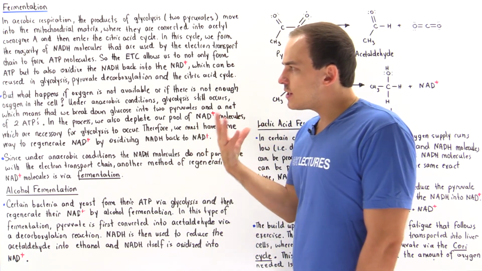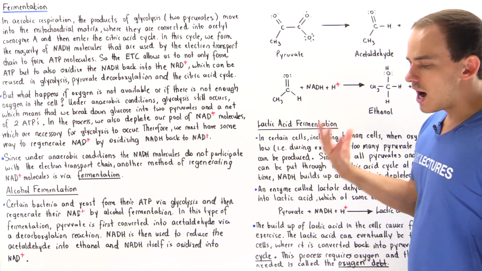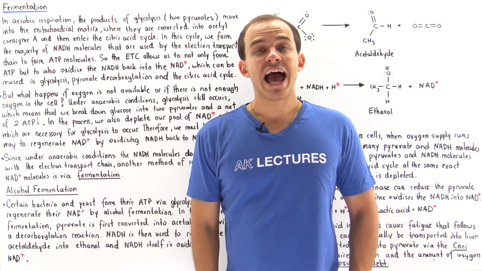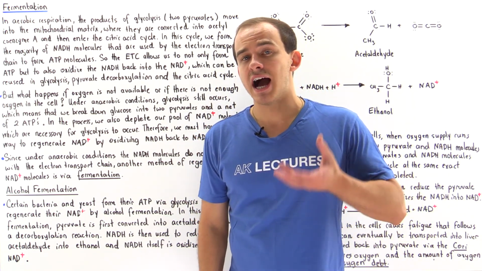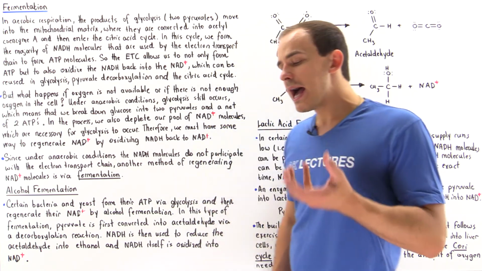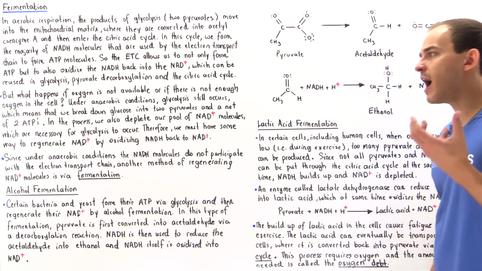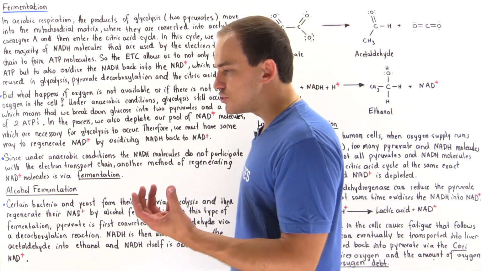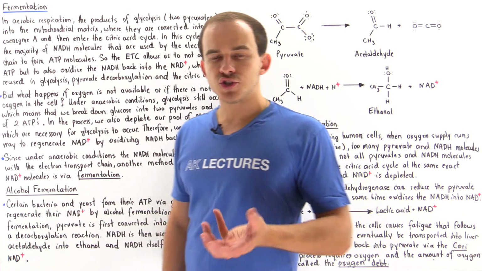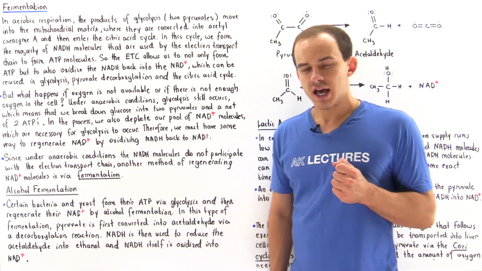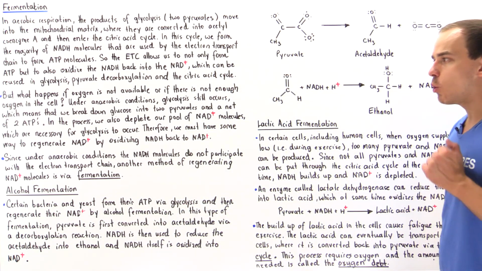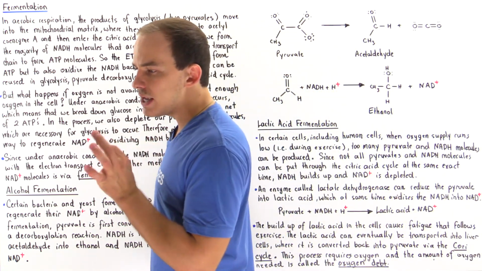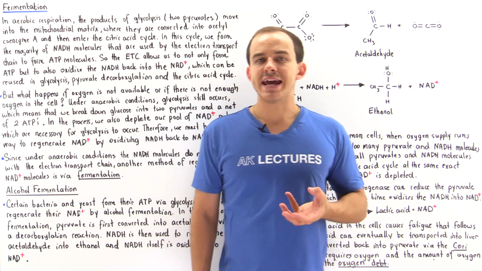So things are pretty simple during the presence of oxygen when we have enough oxygen present in the cell. But what happens if we do not have any oxygen present in the cell? What happens if we do not have enough oxygen present in the cell? So these types of conditions, when we do not have oxygen, are known as anaerobic conditions. And under anaerobic conditions, glycolysis is the only method by which we actually produce ATP.